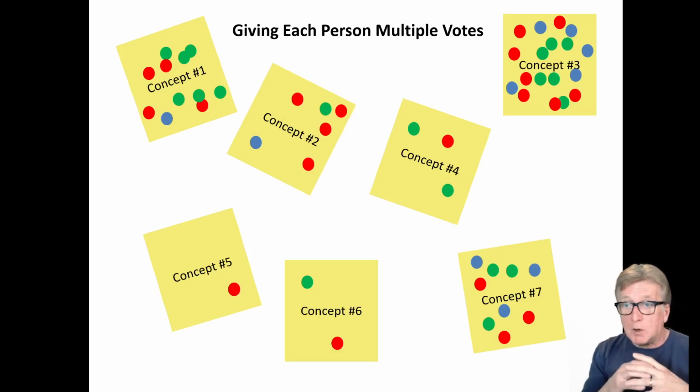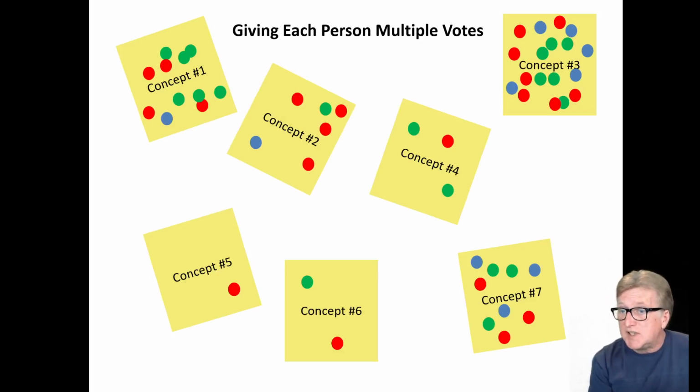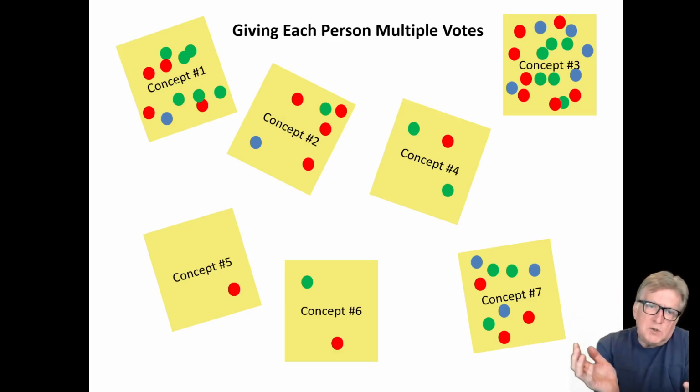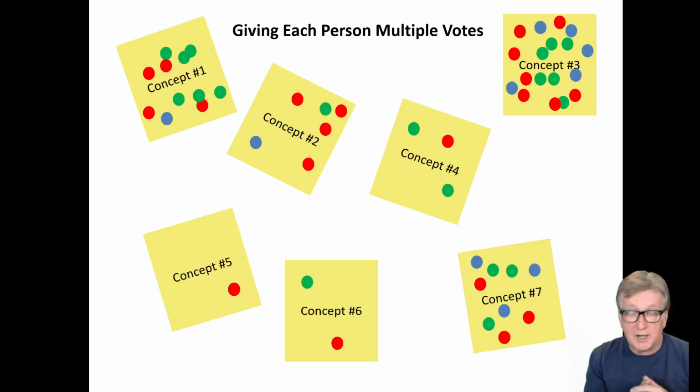Another option of doing this is to give people multiple votes. So maybe you are working on a design project and you've got 7 different alternative design concepts, and you say, I've got 5 team members, I'm going to give each one of you 5 votes. You can put those votes wherever you want, but we want to just find out where's the collective energy in this group. And if you give everybody 5 votes, they're sticky dots. You go to Staples or Office Depot and you can buy these sticky dots. You've got big charts, flip charts around the room.